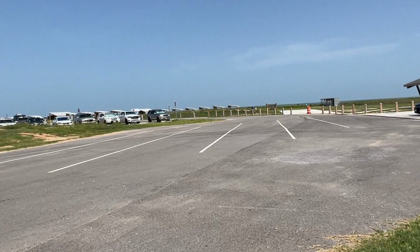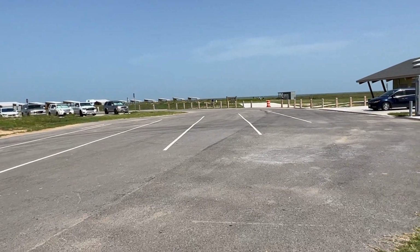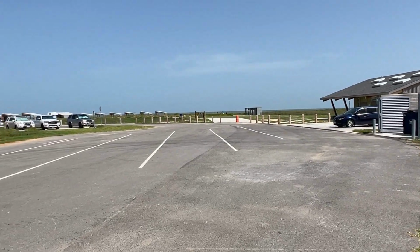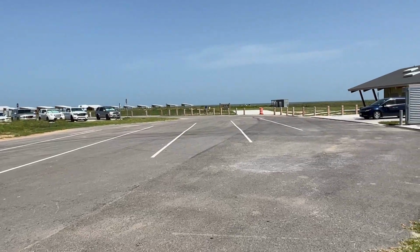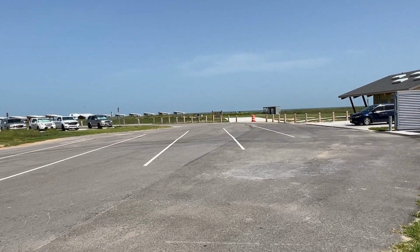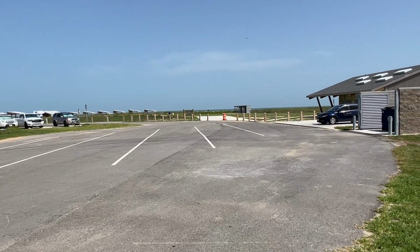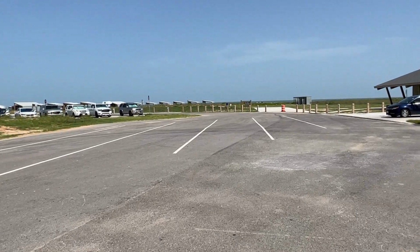Another cool feature that I like over here on the beach side, y'all, is we've got like 4 spaces here for camper parking right next to the restroom and the day use area. So I don't know if you get here early and they say your spot's not ready, say, hey, I'd like to park over in the holdover area. And you've got restroom facilities and access to the beach and everything. So big thumbs up, guys. That's really cool.